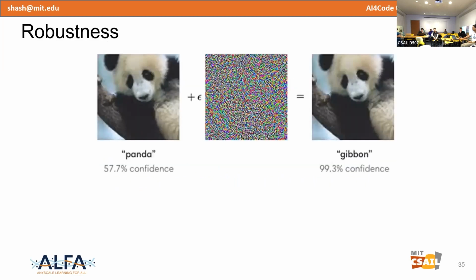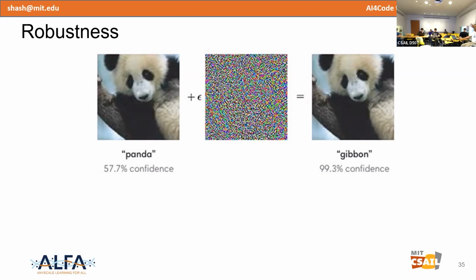And just to give people some context, if you haven't seen these kinds of problems before, this is very popular work in vision, where the adversarial examples work, where you've got a panda, a classifier that says panda with 60% confidence, and then you add some random Gaussian noise to it. Adding that Gaussian noise makes sure that the image is changed imperceptibly to a human.